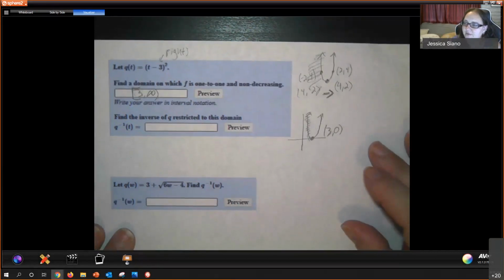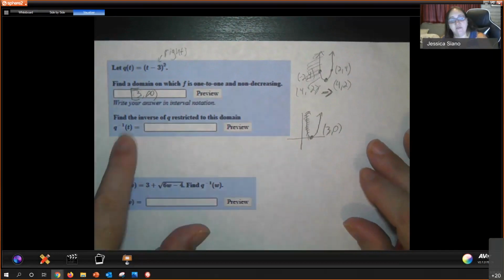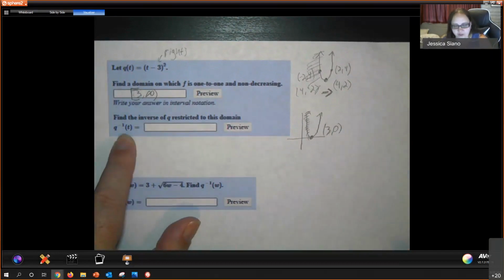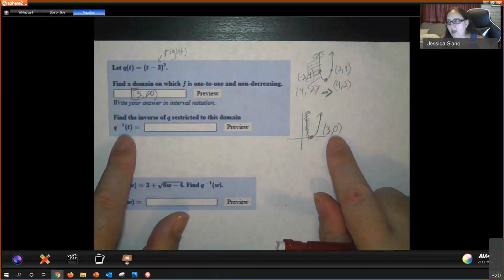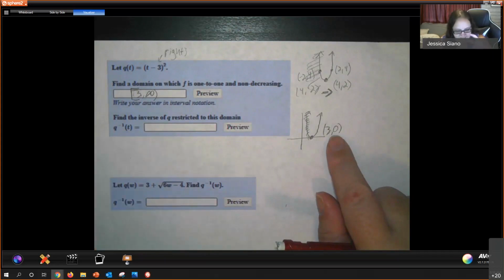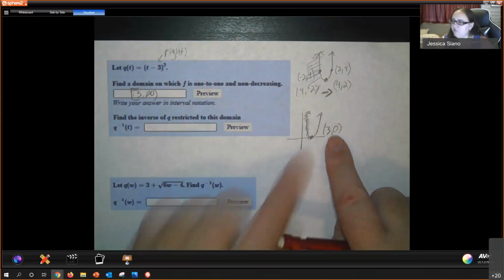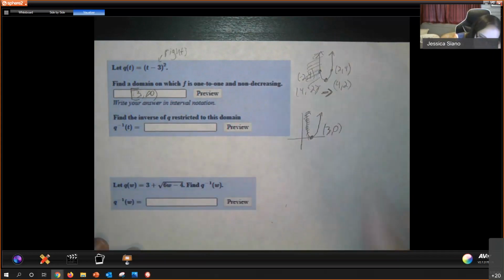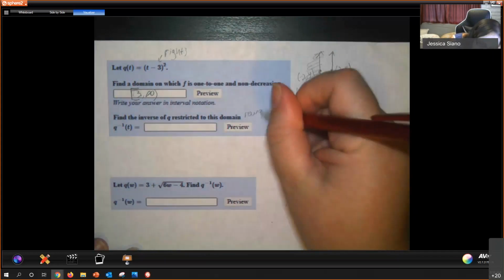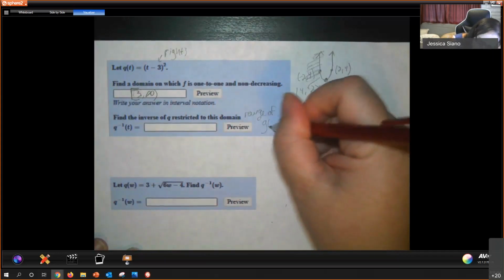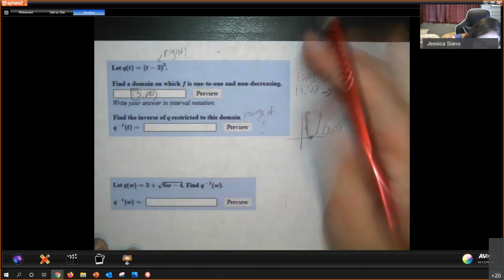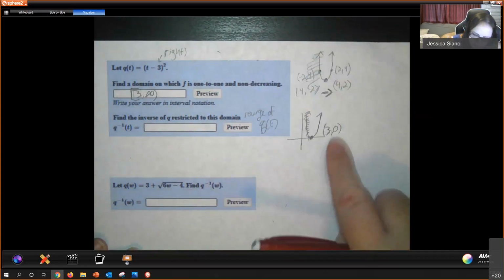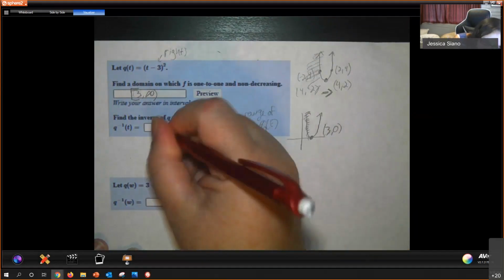And so then the restricted domain of the inverse, well, that would be the restricted range of this function. Because when you have inverse functions like that, the domain of one becomes the range of the other, and the range of one becomes the domain of the other. So really then we're just going to ask ourselves, this is the same as asking for the range of Q of t. Why do I keep on saying Q and writing G? So the range of Q of t, if I'm looking at this, is 0 to infinity.